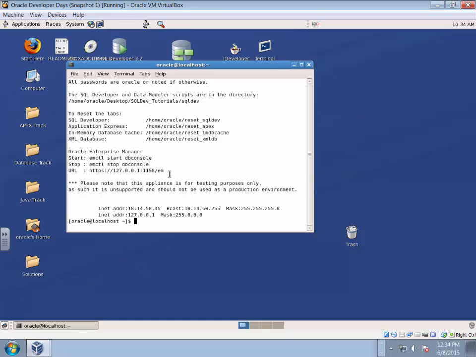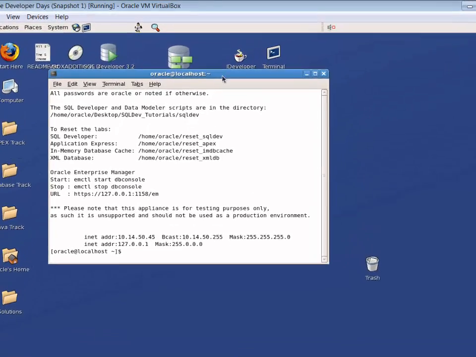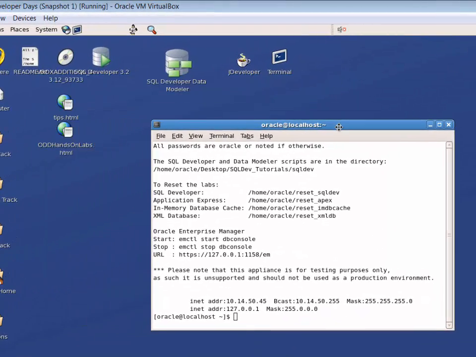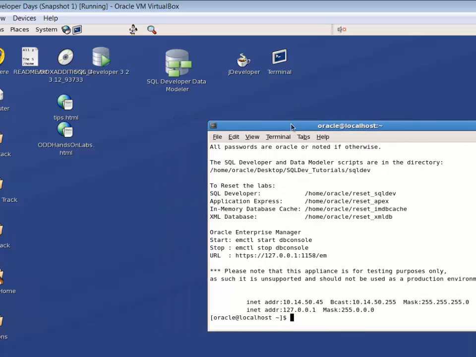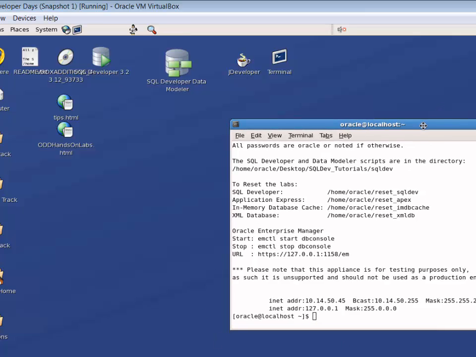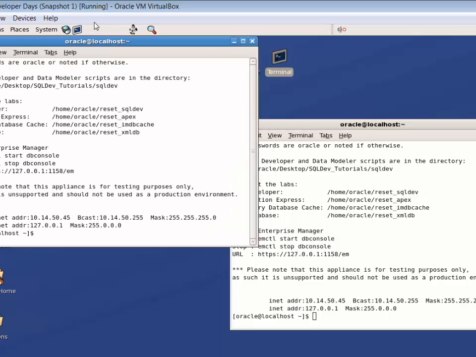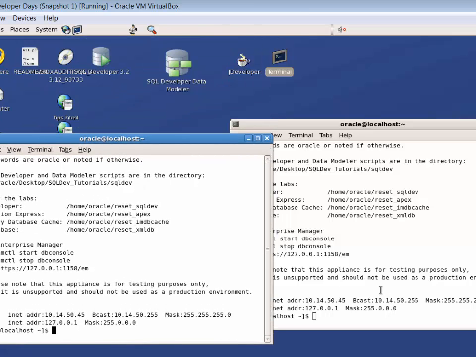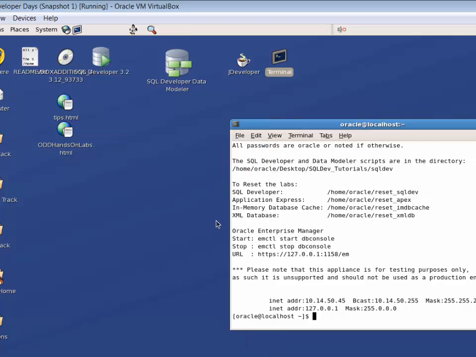You will see a desktop that looks like a Windows operating system desktop. The white screen that opens when you log in is called the terminal window. You can grab that terminal window and move it on the page. You can enlarge it. There are several things you can do. I just move mine to the far right for temporary purposes. You can also open several terminal windows at one time. There is a terminal icon on my desktop. I can click it and have more than one terminal window open to work in. But at this point, we are only going to be using one terminal window.